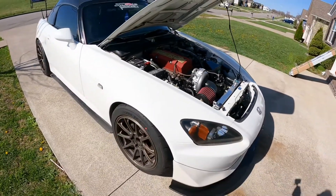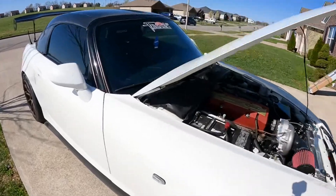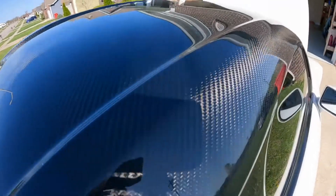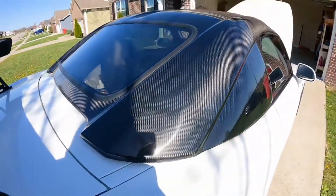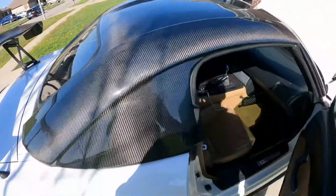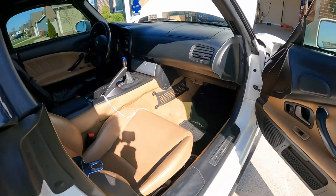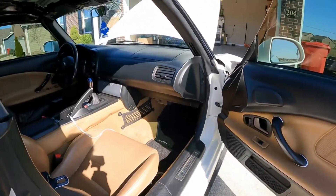Got the aftercooler setup of course. And looking at the top here — this is a Forbidden USA carbon fiber top, which is just unbeatable for the money. You really can't get something this good in quality that fits this well for the type of money they charge — it's kind of unbelievable. The interior is pretty simple; I still have all my panels and everything. I did tint my glass because this is a street car too, so I do drive it sometimes.